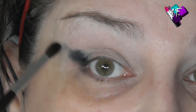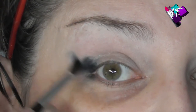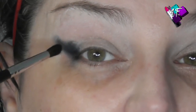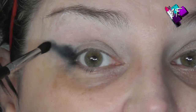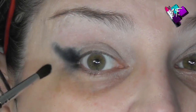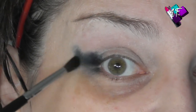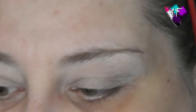And again, do my usual. I do this because I've been having problems with my eyes recently, being very, very watery. So by flicking the edge up like that, it gives you the effect of a wing without actually having to do a wing. And if you are going to put a wing on afterwards, it kind of gives you a template to follow. I do tend to blur it off the edge here because I tidy up with a pad with some micellar water on, which you'll see when we get to that bit.